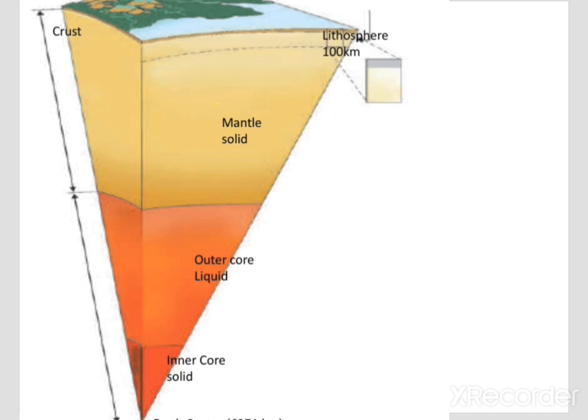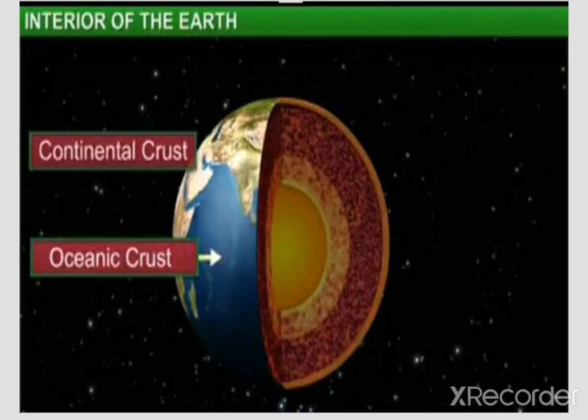So here you have cleared about the three layers of the earth. Now let us see all these layers in detail. So tell me, which is our first layer in the interior of earth? Very good. Crust. The first and the outermost layer of the earth is the crust. This is the uppermost layer of the earth's surface, and it is in which state? It is in a solid state. So the uppermost layer of earth's surface, in a solid state, is called the crust.